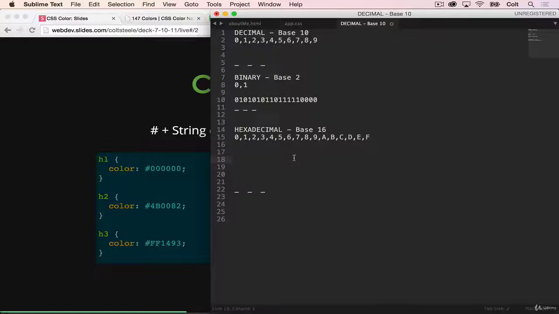So the largest hexadecimal three-digit number would be F, F, F. And the smallest, 0, 0, 0. So it's just like any other number system, except we have 16 choices. And the reason that hexadecimal is used, rather than using just decimal to name a color, is that it gives us a lot more choices while keeping the names of our colors relatively short. So basically, hexadecimal is just taking colors and giving them numeric names.